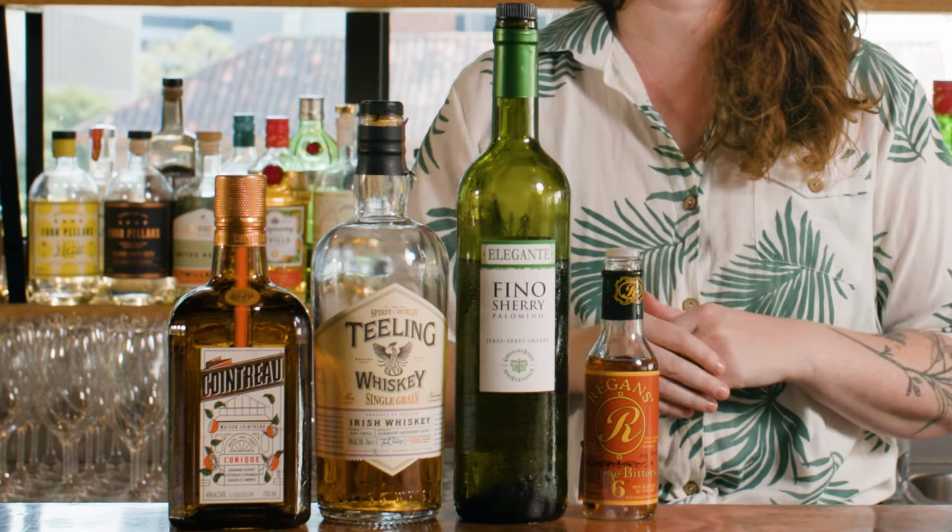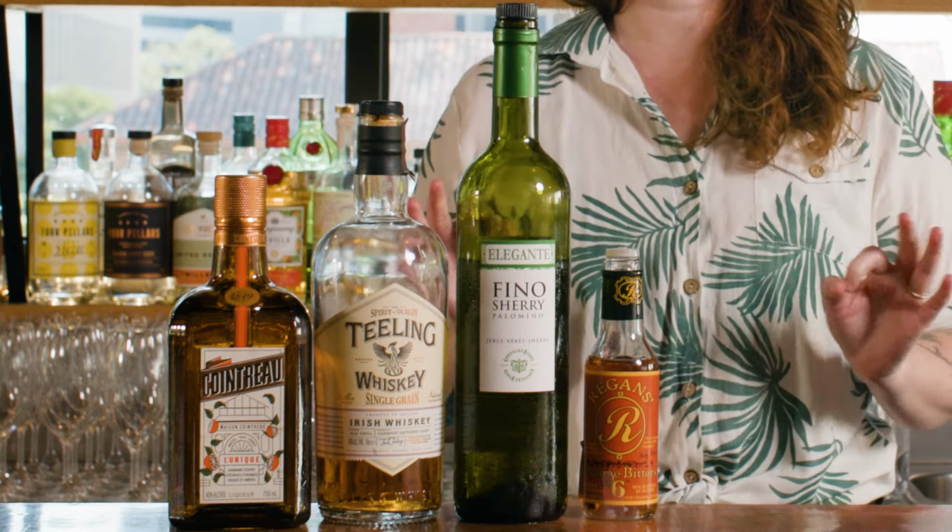I've got on the closest that I had to shamrocks in my wardrobe here. And I was doing a little bit of research into St. Patrick's Day drinks, or maybe just a little bit elevated from, you know, your green beer. And I found the Irish Blonde, which is from Cocktail King himself, Dale DeGroff. It is actually Irish whiskey, a little bit of orange liqueur, and then some sherry. So obviously, as soon as I read this, I was like, I need to try it. Haven't tried it yet, so let's try it together and see if it's what you should be sipping on this March 17th.